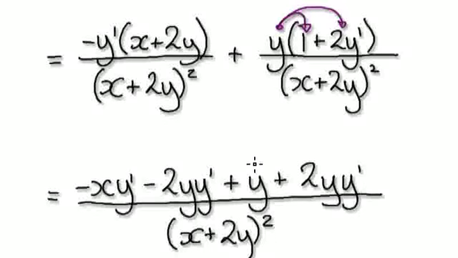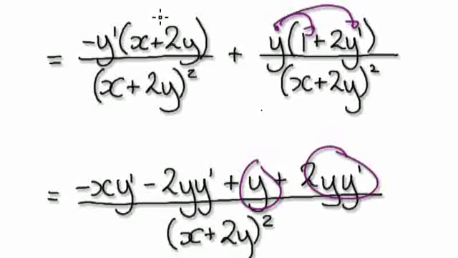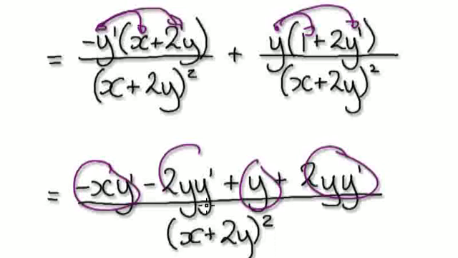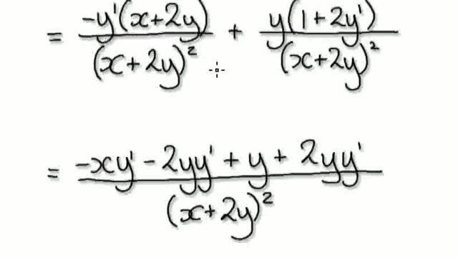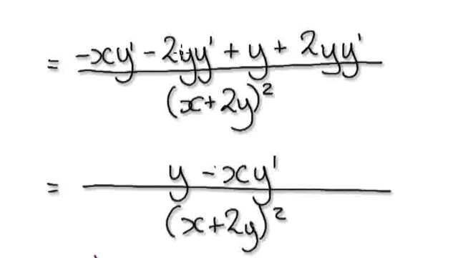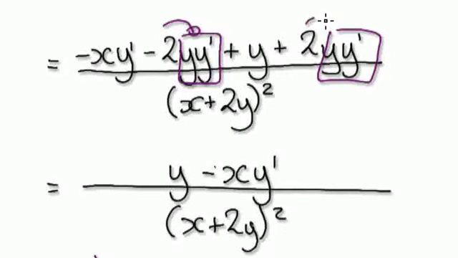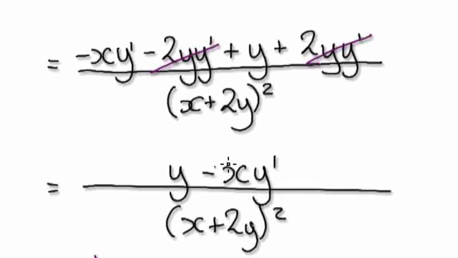So this times this here will give you y. This times this here will give you this, and this times this gives you this, and so on here. This times this will give you this. Basically, just merging the two together and multiplying out the brackets at the same time. So this here is the same as this here. You've got minus 2 whatever plus 2 whatever, because the two whatevers are the same, they will kill off each other, so they will cancel out.